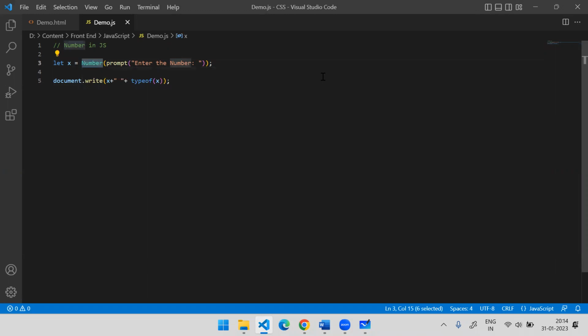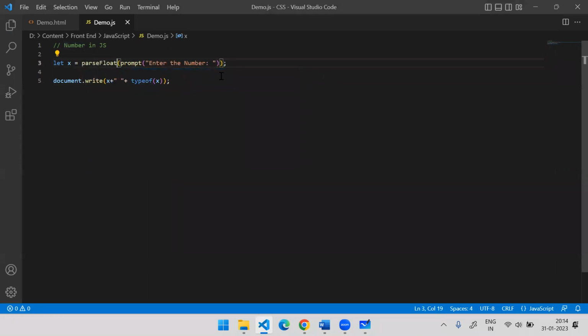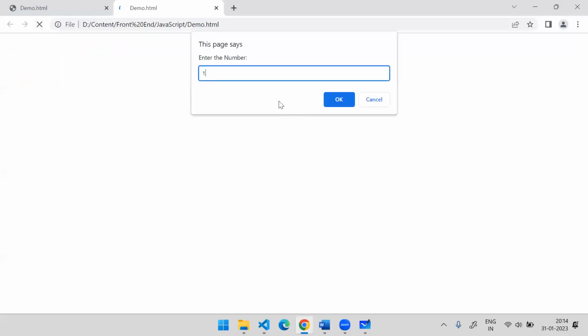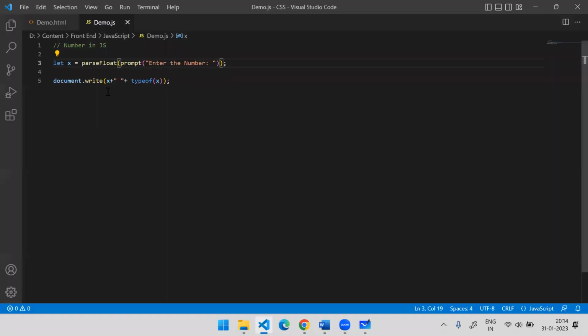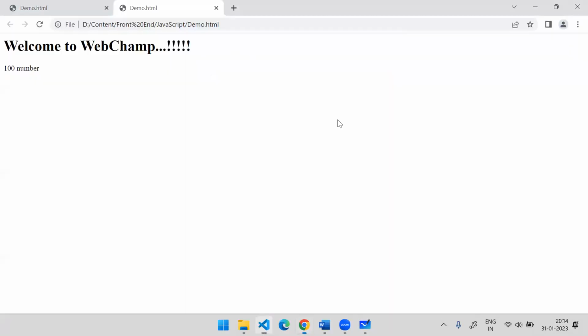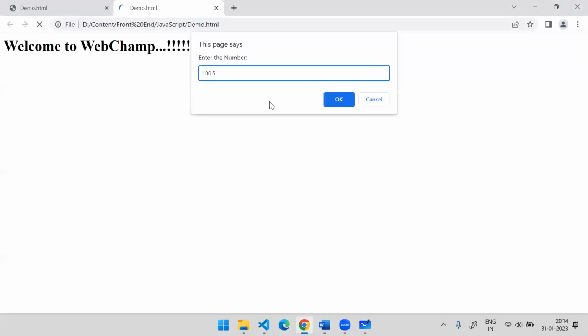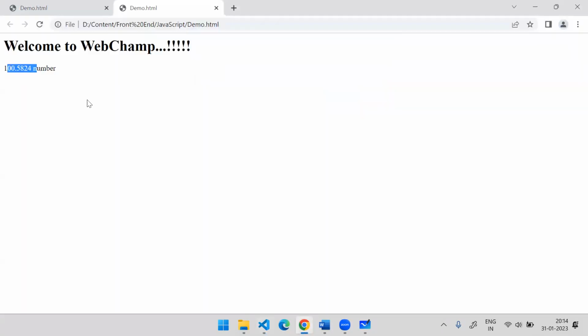So in that case, I can use parseInt or parseFloat. parseFloat performs a similar operation. If I say 100, it will say 100 of type number. If I pass 100.567 or 5824, it will print everything.